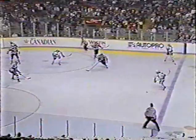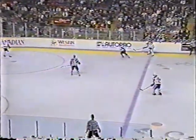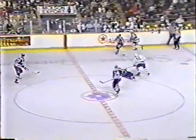Krushelnicki at the point to Todd Gill. His slap shot deflected by Miller wide. Miller behind the net. Kerber's at the point. Krushelnicki was upended, and the puck's out at center to Todd Gill. Forced back by Korolev. 40 seconds left in the penalty to Dorofeev. 5:25 in the third. Paul Fenton looking for Domfus on the right wing. Fenton picks it up, but Domfus was offside on the play.